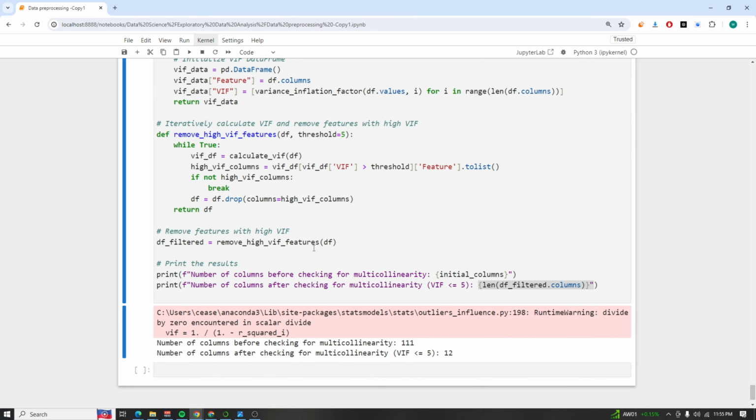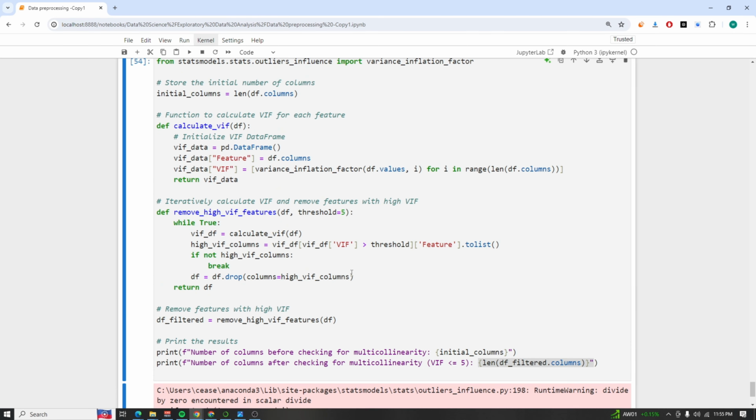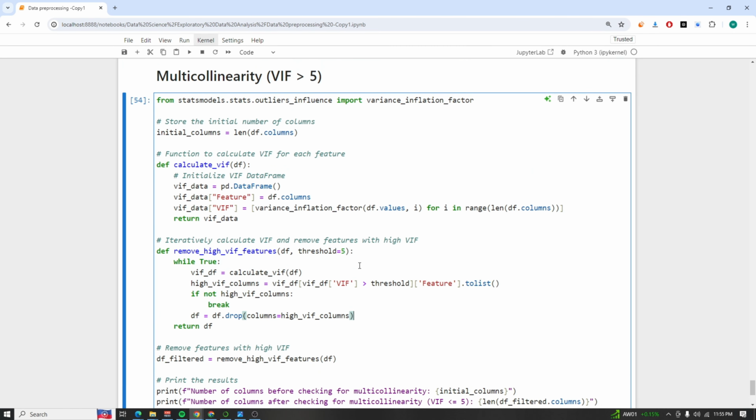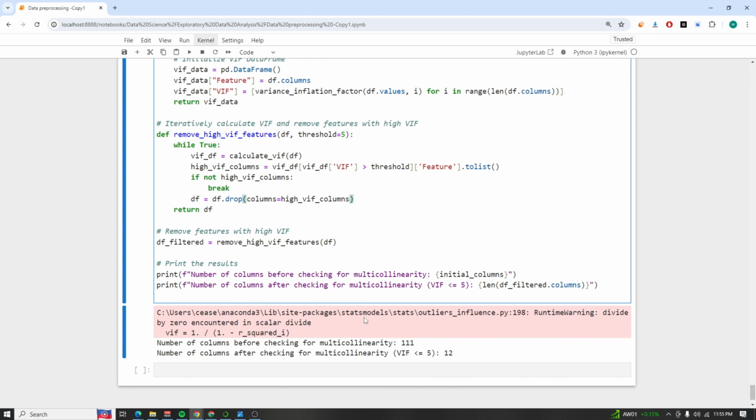That's it with these steps. It is up to you now to select the best one to proceed with the next step after data preprocessing. Okay, that's it from my side.